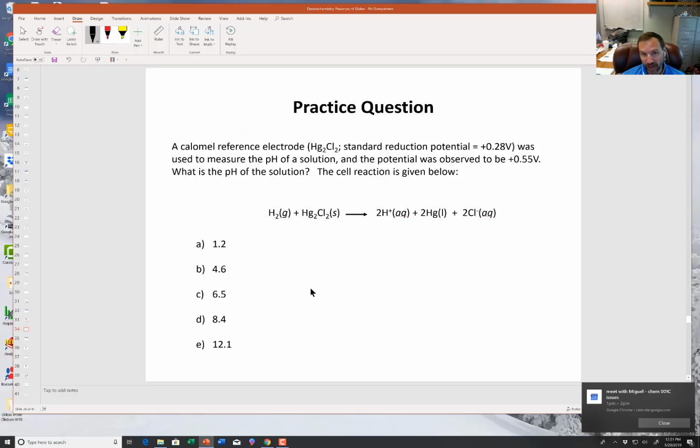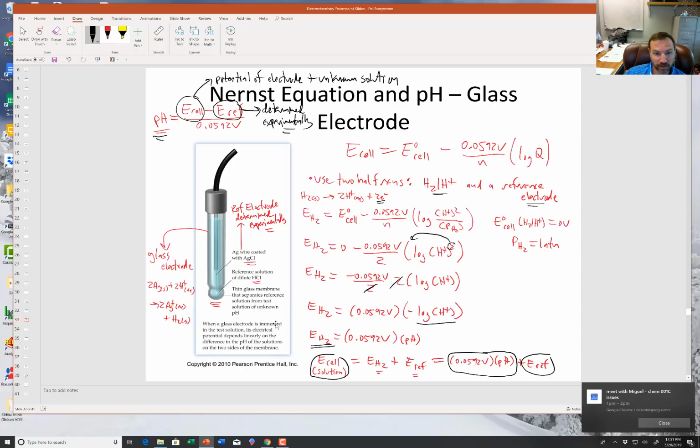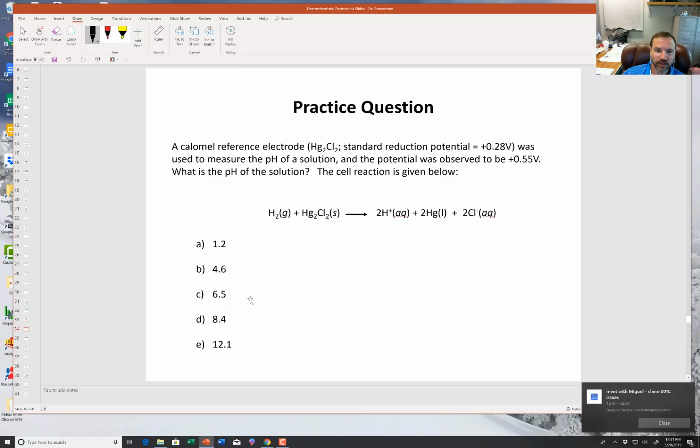So here, this is an older style pH meter. The new style pH meters, the one that you used in lab, is most likely this glass electrode, where it's the silver chloride reaction that's taking place coupled with our hydrogen, so whatever hydrogen ions are in solution. And then this is an older pH meter called the calomel reference electrode. So this is based on a mercury chloride. As you can imagine, we don't use these electrodes as much because they use mercury, which we try and avoid due to the fact that we now know that it's got toxicity issues.